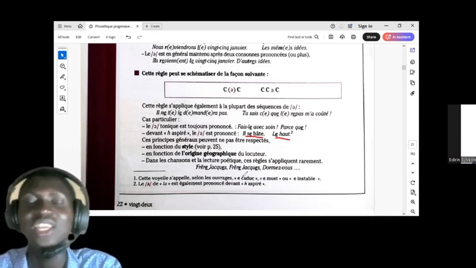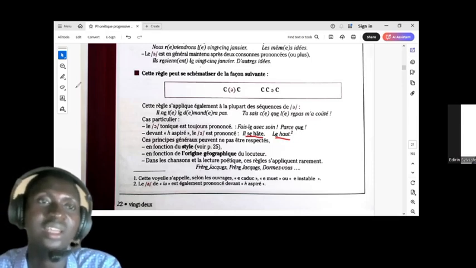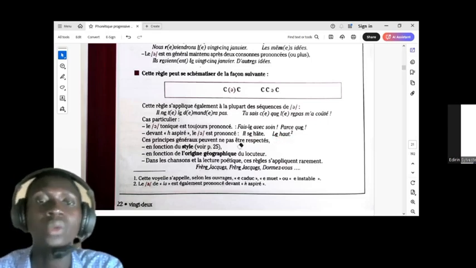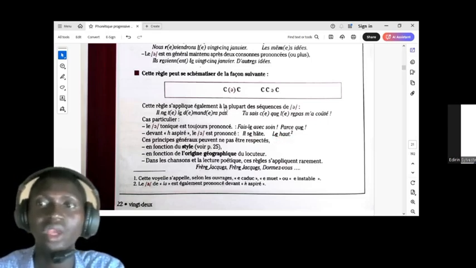So you see that and stuff like that, a situation like that, it can also be pronounced. So these are the exceptional cases where the E caduc is pronounced at the end of a word. So having seen the E caduc, we are not going to waste time. I want us to go directly now to the most important thing in this video, which we are going to be dealing with for some time.